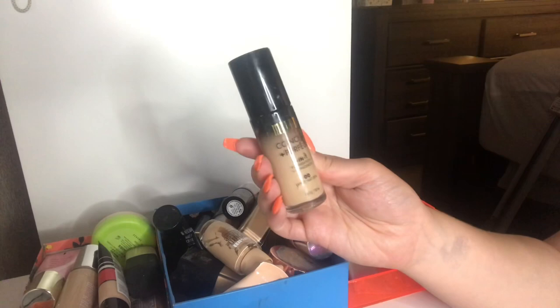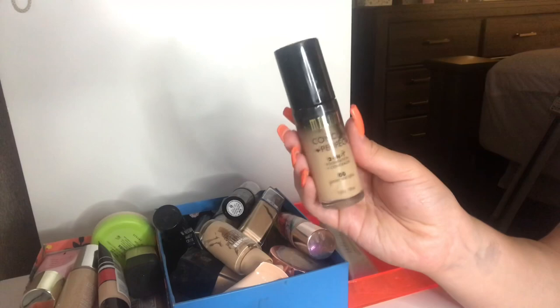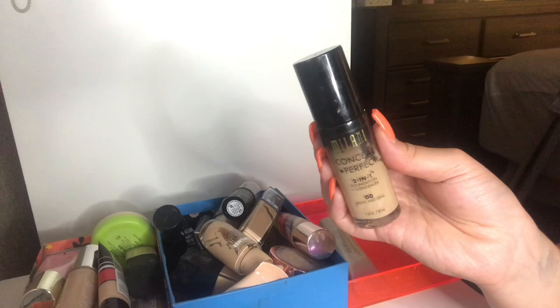I am so glad they came out with this Milani foundation. I have another one somewhere in a darker shade. This is the perfect shade for me when I'm super pale. I really do like this — it is very full coverage, so this is something I would wear going out clubbing. It stays on all night but I wouldn't wear it for an everyday foundation — it's super super full coverage. But yeah, it's a really good foundation.